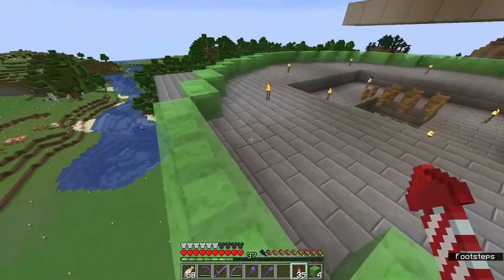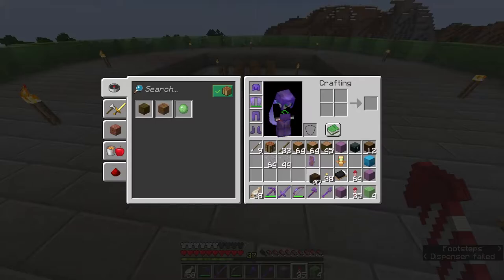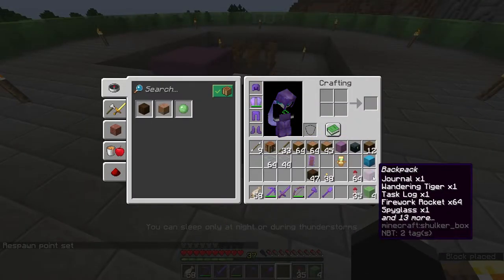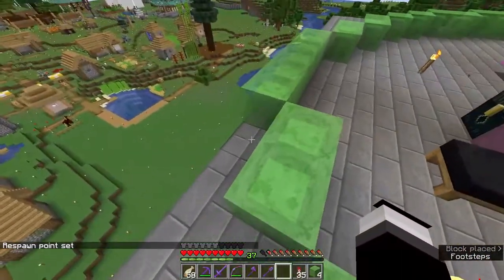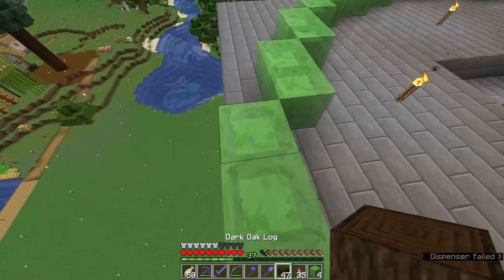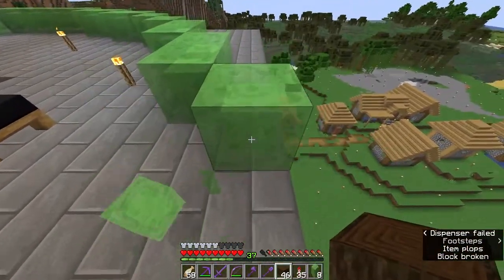This is going to be the, I think what I want is dark oak. Let me set all my stuff down over here. Yeah. Okay, I got my bed. Anything else? I'll put down an ender chest as well, just in case I need supplies out of there. Okay. So what I'm thinking is, I want the sides to be dark oak.